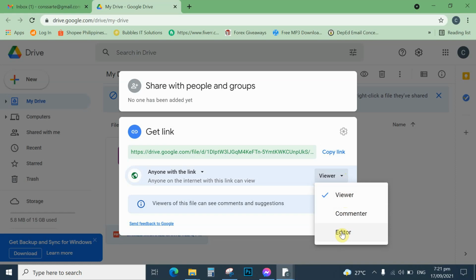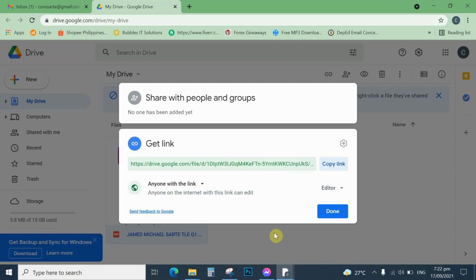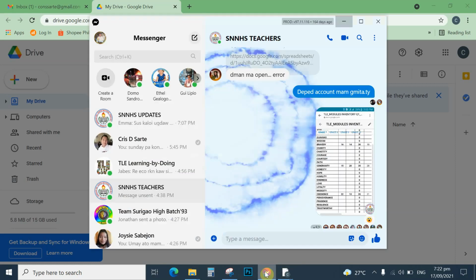You can change to editor, and then simply click copy link, meaning this link will be copied to the clipboard. It's copied. And then the next thing you're going to do is to open your Messenger here, and look for the person. For instance, you submit it to me, you send the link to me, or you send it to your group, to our group chat.